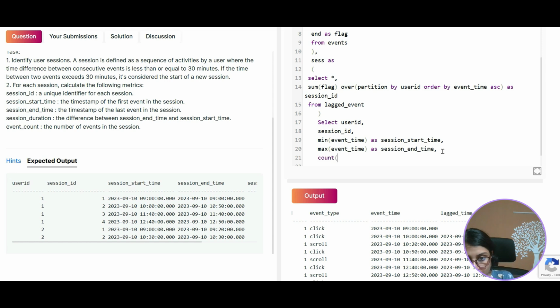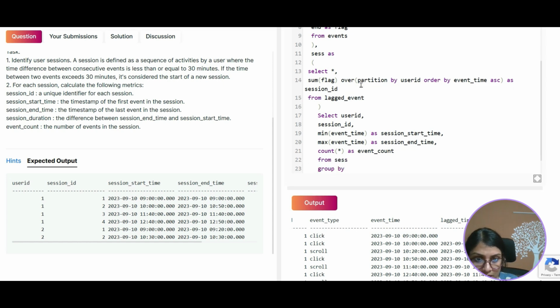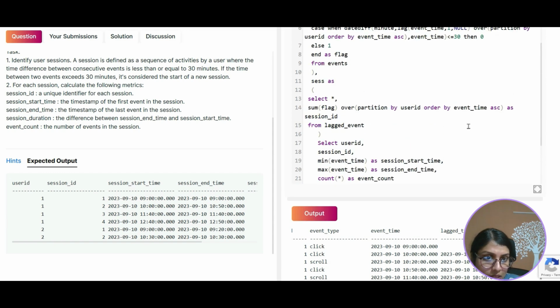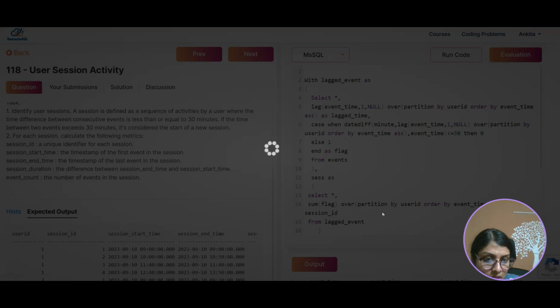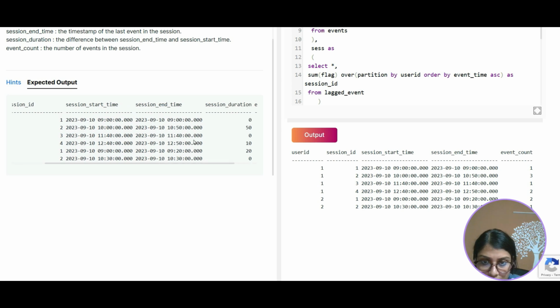Yeah, count star as event count from sesh group by same two, and let's order by these two as well. Okay, let's run. 1, 1, 1, 1, 1, 2, 3, 4, 1, 2. Okay, 1, 3, 1, 2.